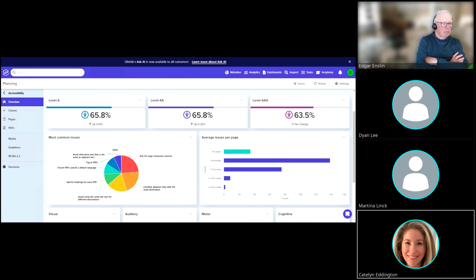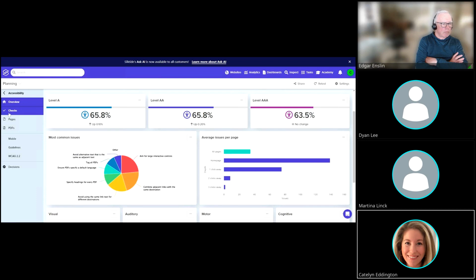You have A, which is the lowest, that's the minimal requirement. AA is mid-range, which means that people could be excluded if your content is not fully ADA accessible, and then AAA is the highest. So here at St. Louis County, we are focused on A and AA. Those are our 2 priorities as far as how to measure the website. That is our goal.